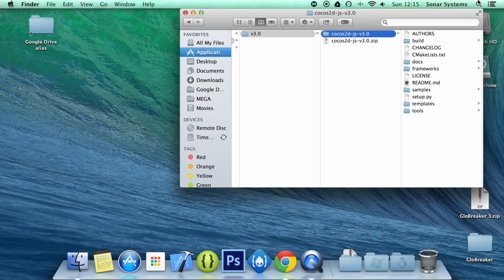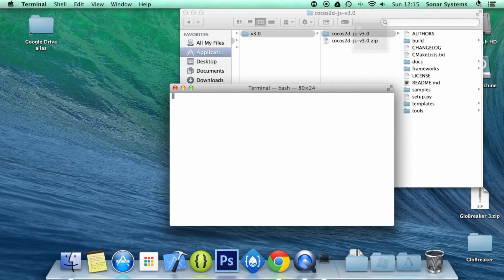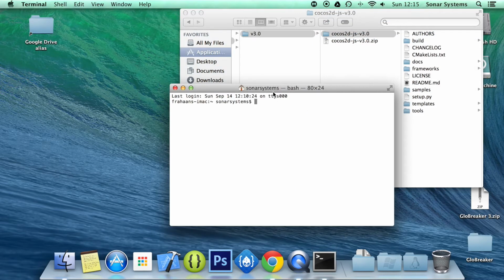Once you've extracted it, open terminal. What you want to do is change directory to your Cocos2d directory that you've extracted, like so. Make sure there are no spaces in the directory name whatsoever, otherwise you will have issues throughout this process and developing in general. So that's just a little tip, not just for Cocos, but in general. Try to keep no space. If you want a space, use a dash to indicate that there's a gap.